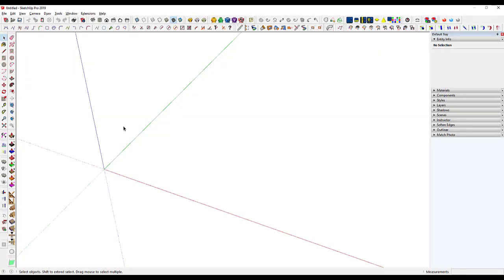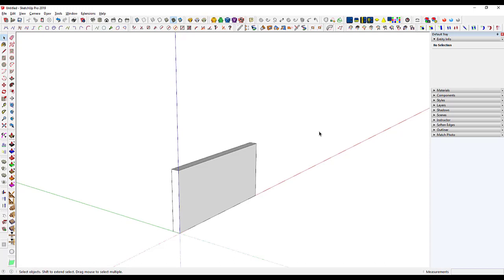Alright, so here's our new model, and I'm going to start with the rectangle tool and draw a rectangle for this box. I'm not going to make the box the full length to start with. I'll fix that later. It just saves me a little space and makes it easier to show you what I'm doing. So I'm going to make the box side 12 by 3/4 of an inch, and then I'm going to pull it up 5 5/8 because that's the height of the side, or the width of the side before it's angled.